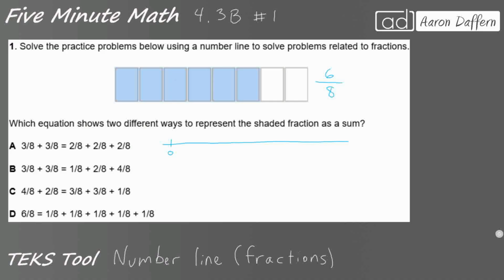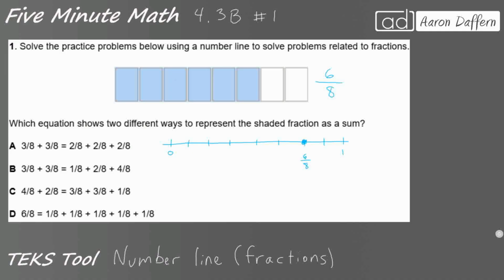So I'm going to make that 0, I'm going to make this 1, and I'm going to cut in eighths by doing this. So that's going to be half. That's going to be half of a half. That gets me fourths. And if you take half of a half of a half, you keep cutting in half 3 times, you get eighths, because 2 times 2 makes 4 times 2 makes 8. All right, so there's my eighths. So what I'm looking for is 6/8: 1, 2, 3, 4, 5, 6. So here's my 6/8. So that's really what I want right there, 6/8.